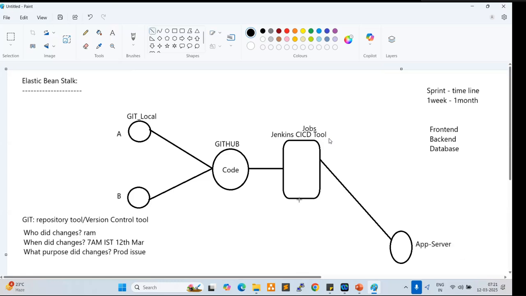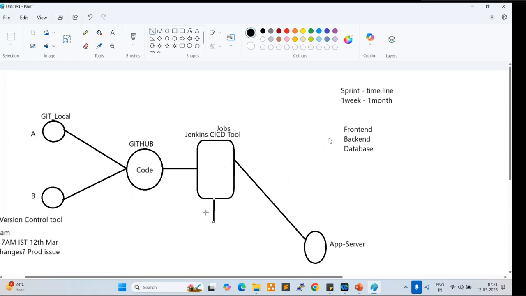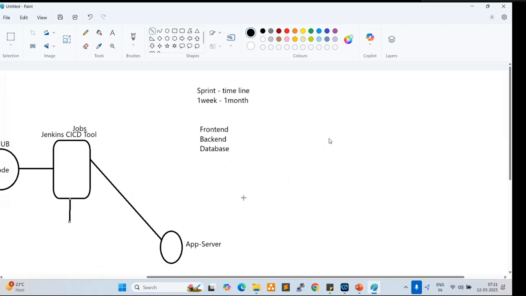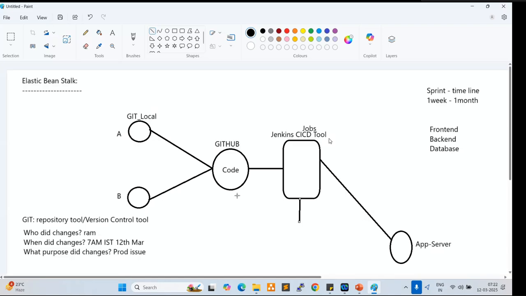What is an artifact, anyone? Binary file, WAR file, jar file, tar file. This artifact we can directly deploy into the respective target servers.